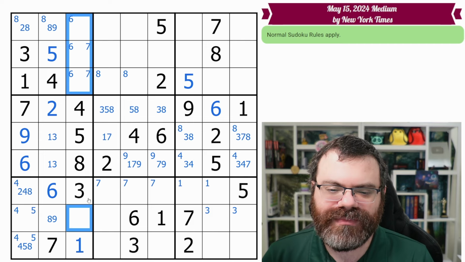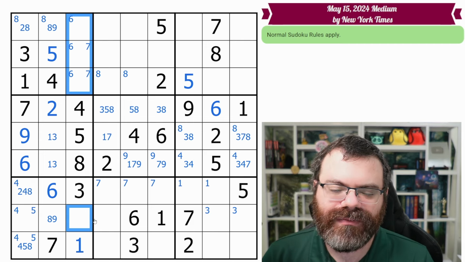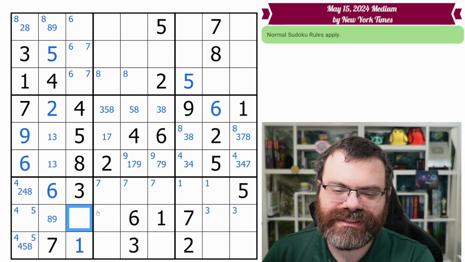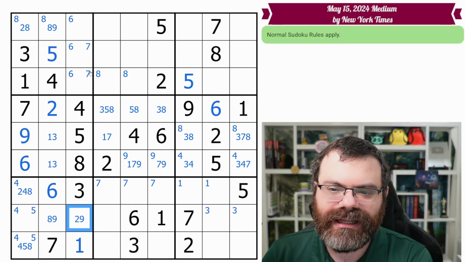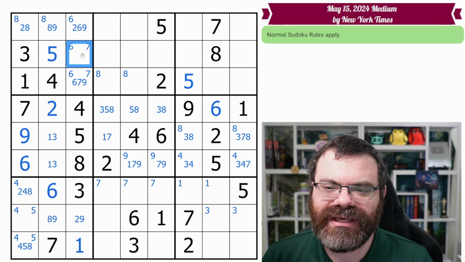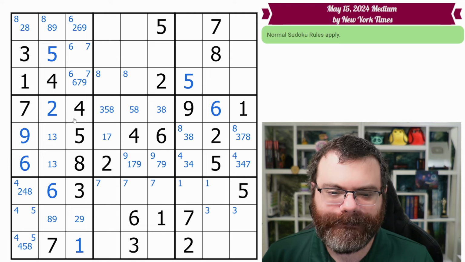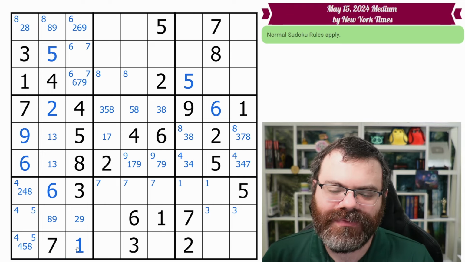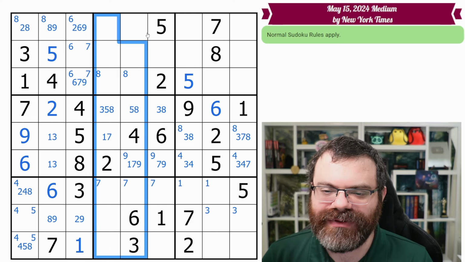In general, this column is now reduced to 4 digits. We know the 6 and 7 are up here, so it's going to be helpful. But what are all the digits we need? We need 2, 6, 7, 9. And we know this is not 6 or 7, so this is down to 2, 9 only. This can't be 2, so this is 6, 7, 9. This can't be 7, so this is 2, 6, 9. Okay, and I think this can be any of 2, 6, 7, 9, so we're not going to mark it. All right, so this stack is pretty well done. Well done stack. So let's move on to the next stack here.